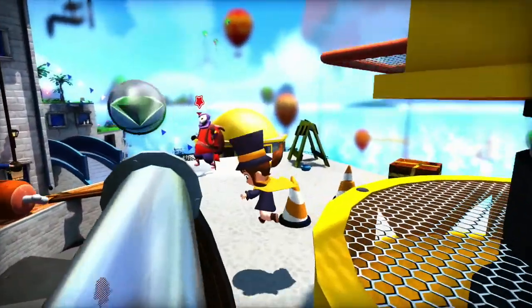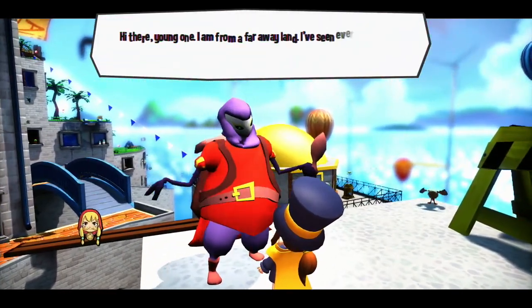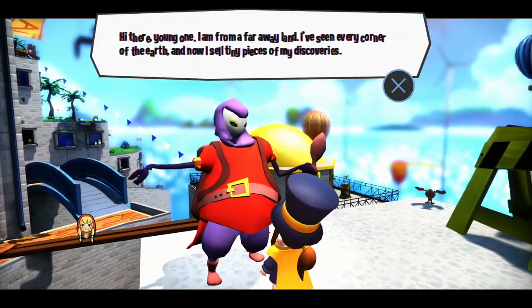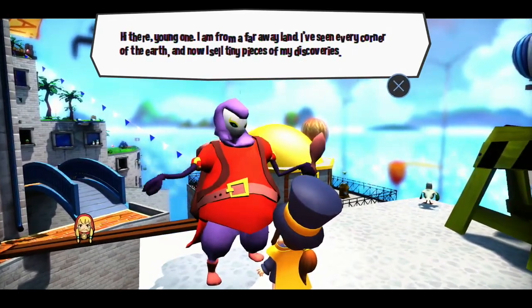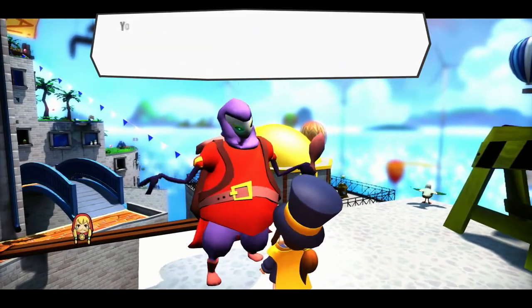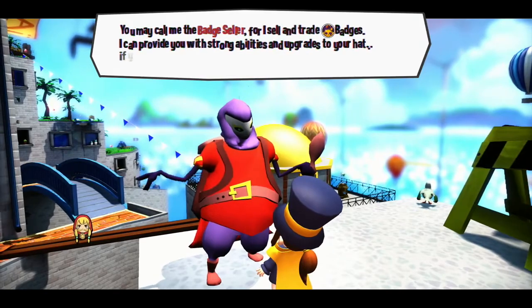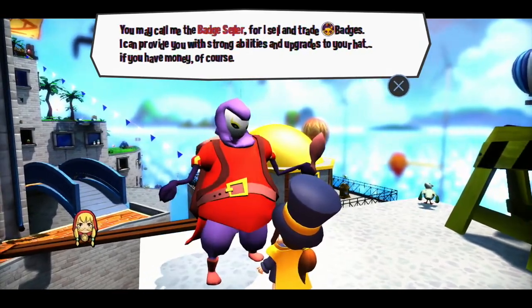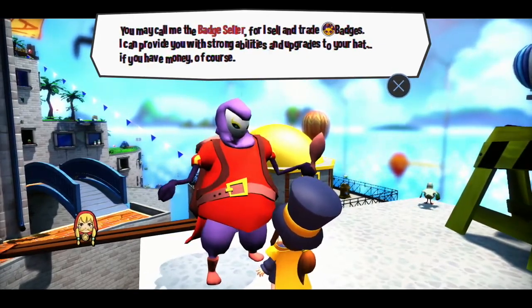Here we have a shopkeeper. Hi there, young one. I am from a faraway land. I've seen every corner of the earth, and now I sell tiny pieces of my discoveries. You may call me the badge seller, for I sell and trade badges. I can provide you with strong abilities and upgrades to your hat. If you have money, of course.